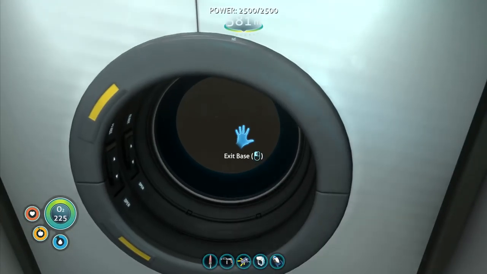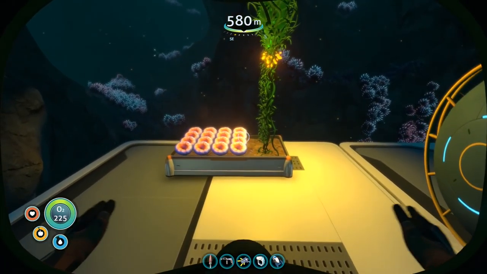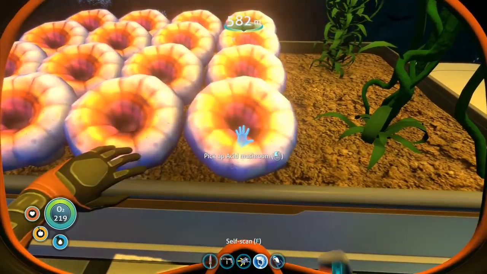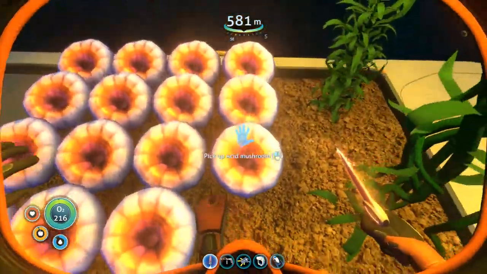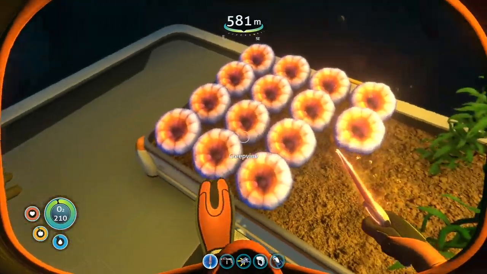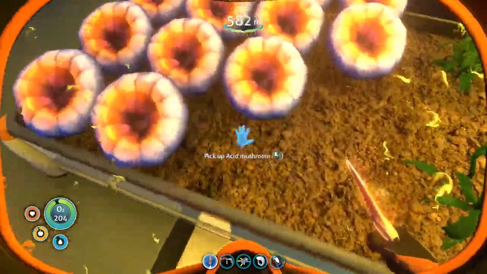I'm out of that bit. I don't want to do that at all. There. Right. Now I can come back over here and... what space have I got? I got one acid mushroom, so I need more acid mushrooms. So I will take one of those. That makes four seeds. And then another one to make another four seeds. So that's eight seeds that I could put over there, and then I could make some more creep vine, actually.